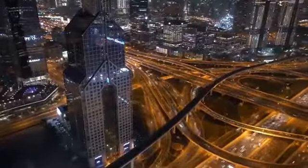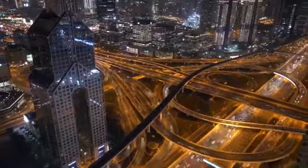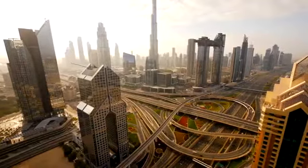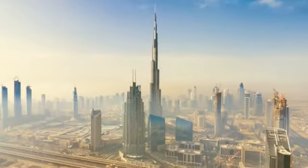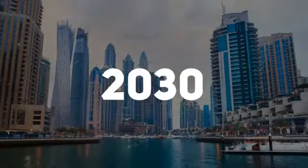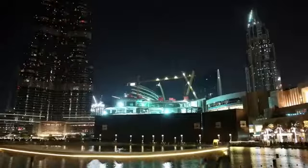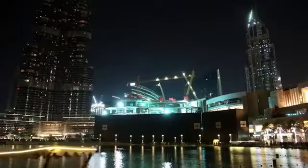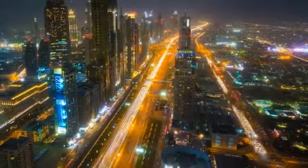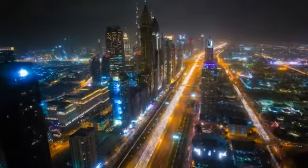Every year new projects are unveiled and the world is left stunned with the rate at which Dubai is reaching new heights, literally. The city is home to the world's most famous skyscrapers, including the Burj Khalifa and the Burj Al Arab. And by 2030, the Dubai skyline is expected to light up even more brightly with the addition of a huge number of new skyscrapers built on the principles of sustainability using only the highest quality technologies. But what exactly will Dubai look like in terms of architecture by 2030?